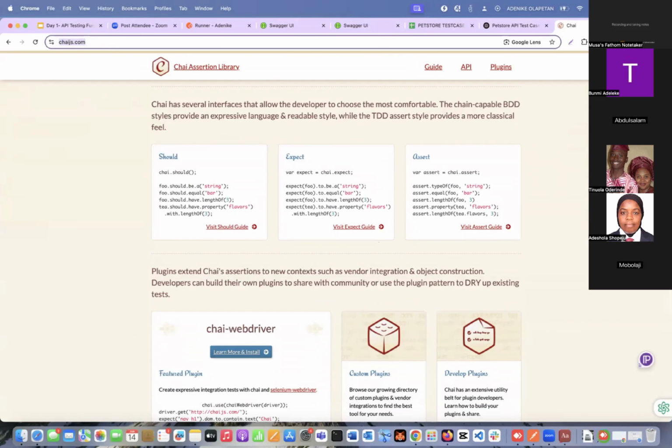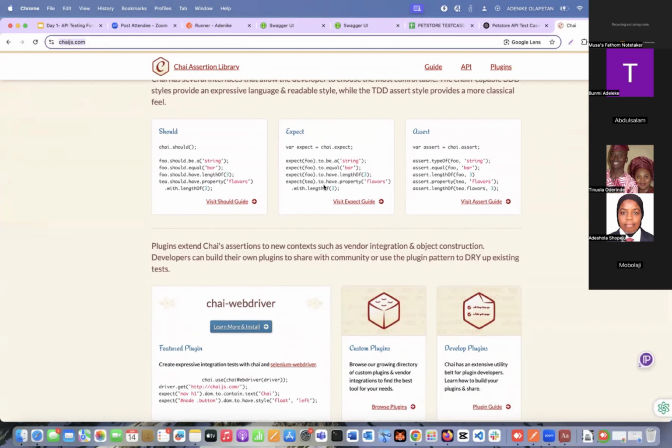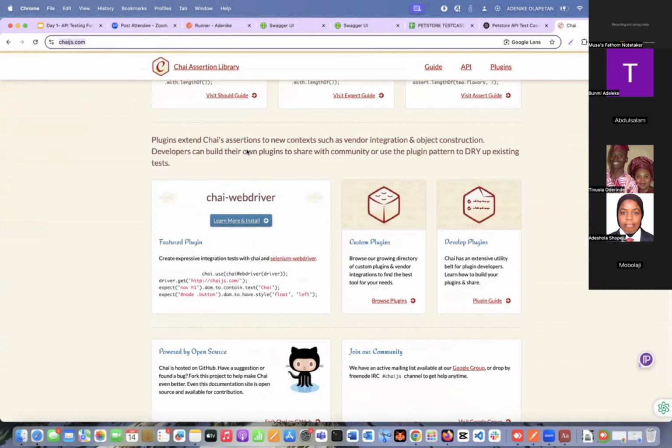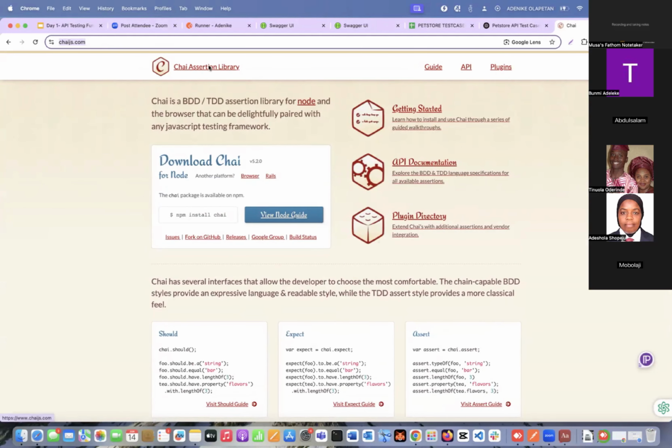You can use different types of assertion, like PM assertions. We are trying to use PM.